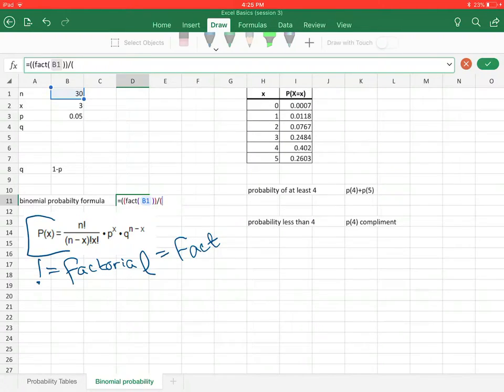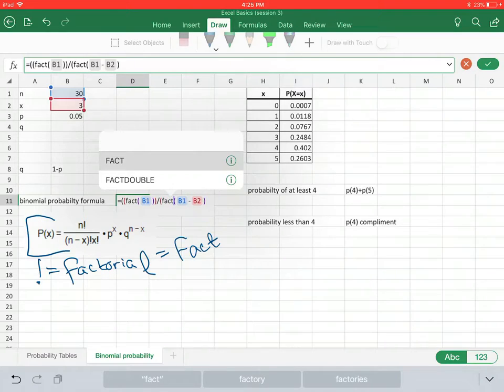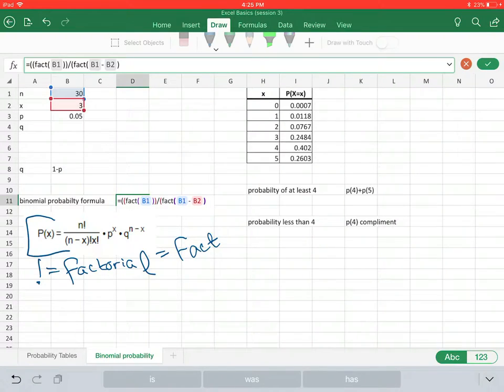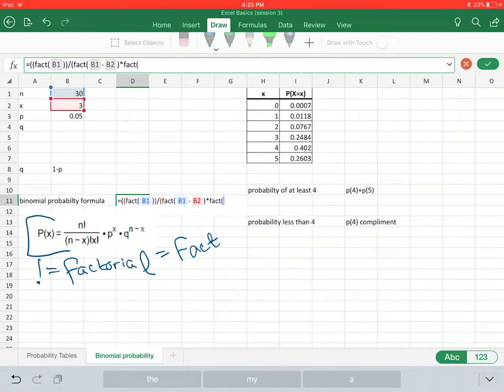The first part of the denominator is already in parentheses, and it's a factorial as well. So I'm going to do it in double parentheses just to be safe. I'm going to use a crazy amount of parentheses, but that's okay. Then I'm going to do n minus x, and x I give to you as 3. Before all of this, I'm going to put fact, because the word needs to go before, even though the factorial sign goes after. Then this is going to be times the factorial, and in parentheses we're going to put x. Then I'm going to close it out. That's the denominator. That's all we need.